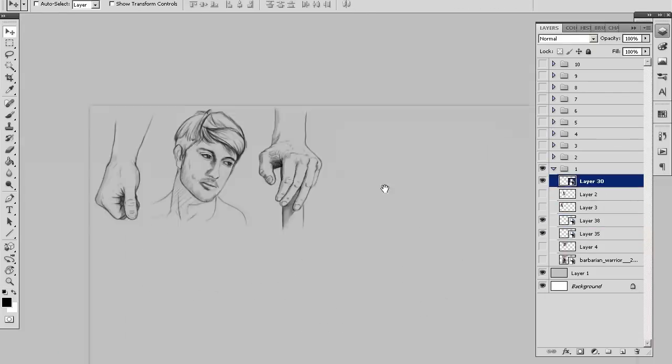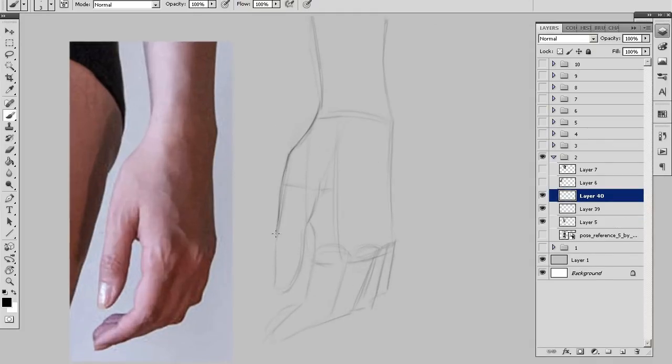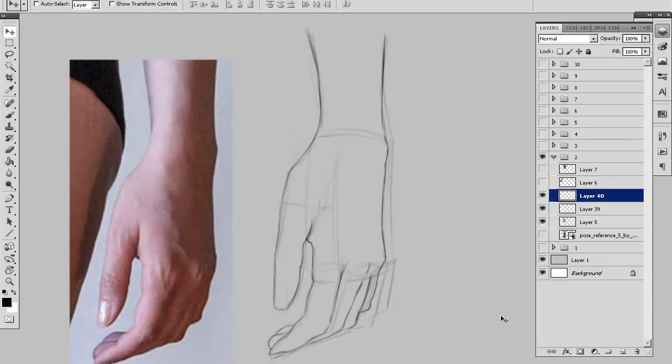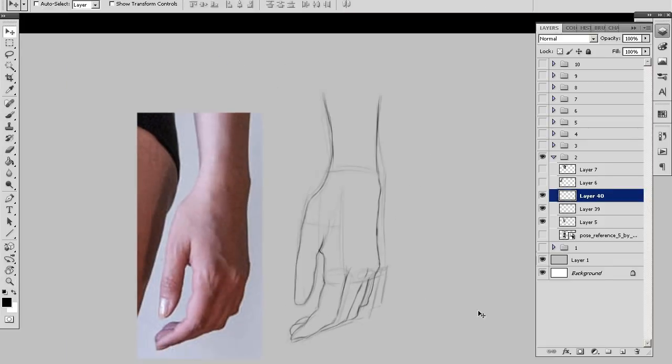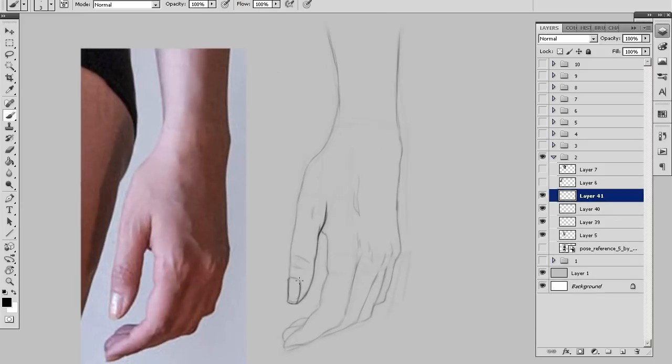Okay, and that's done. Let's do the second example. Now this is a female figure, so even if your design is a male figure design or a male character, you can still study a pose from a female model and then redesign it for your own purpose. You don't have to choose only one gender to work with. Any character or any pose will help you, from concept art, from figure drawing, man or woman, or even from master art. If you find a figure that is close to what you want, draw it and then re-implement it to fit your own design.